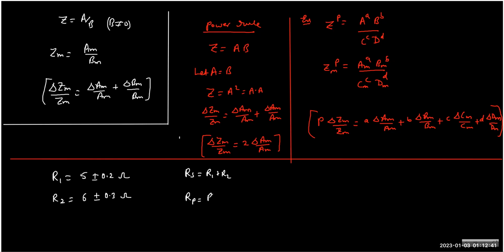What is the error in the series equivalent? And what is the error in the parallel equivalent? Which means how to express the series and parallel given this. Tell me quickly. Series is 11 plus minus 0.5. Yeah, you're saying RS. So RS will be RSM, delta RSM, right? So this will be anyway 11 plus minus 0.5. So you can also find the percentage or relative error, whatever. What about this one? How to do this question?